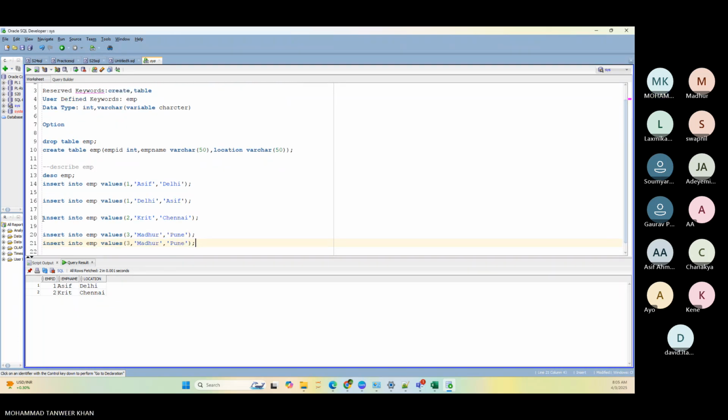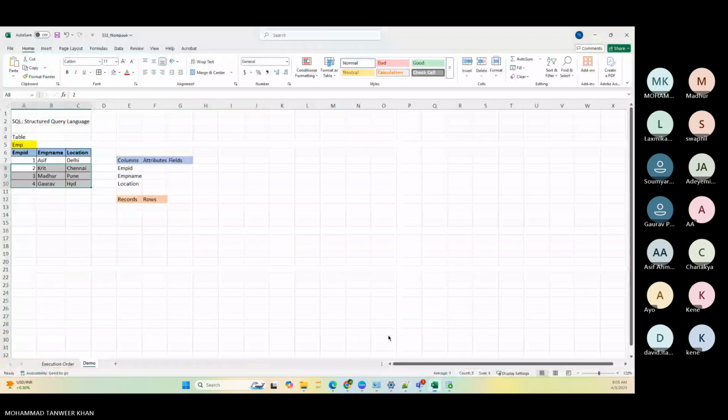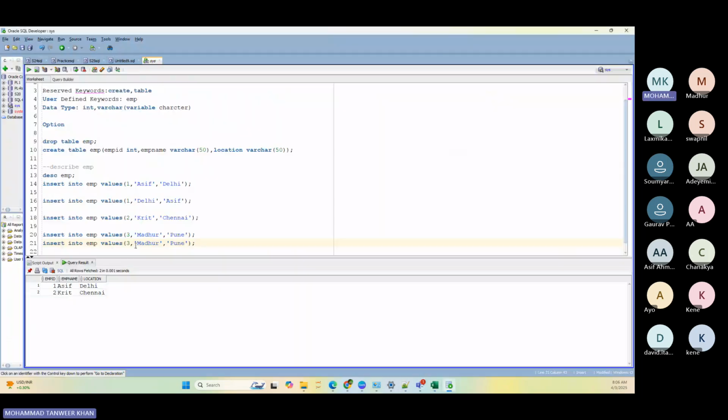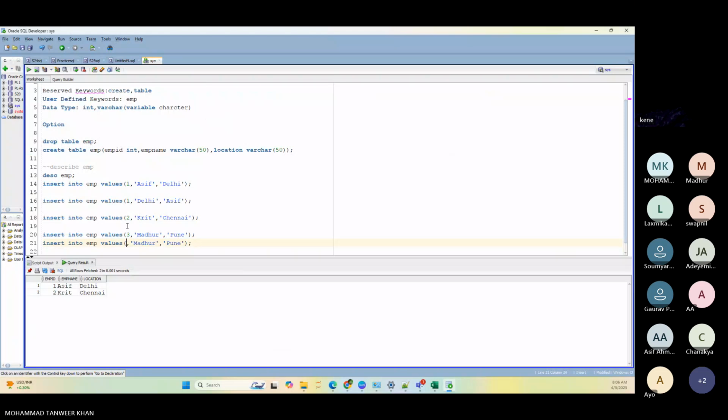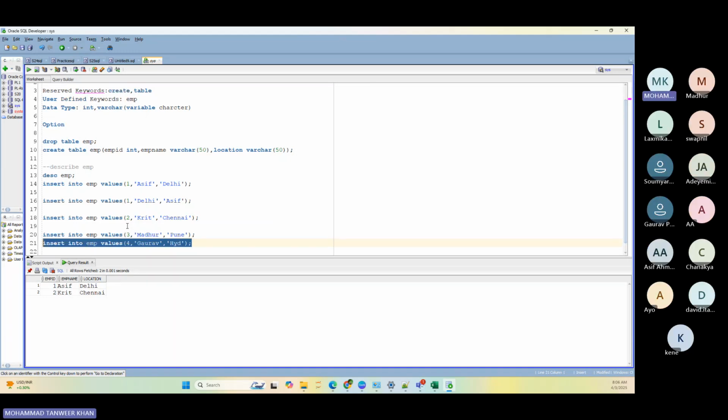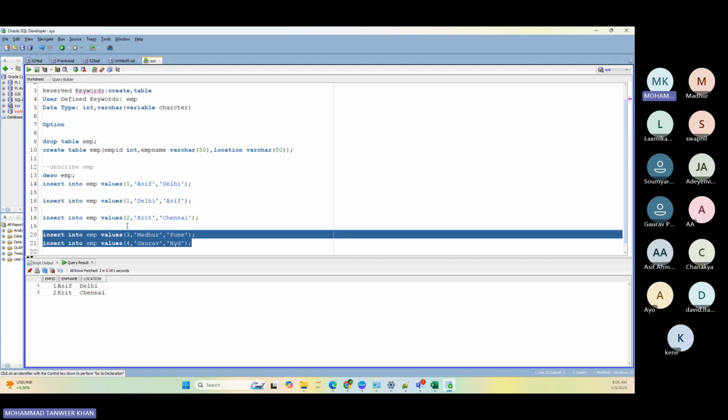So you create two insert scripts. And what I have for Gaurav, Hyderabad. Now see, I will select both of them. This you can also do. Select both of them and click on the run button.